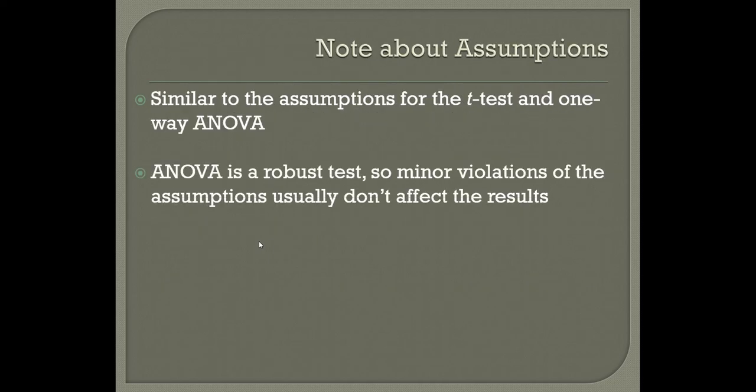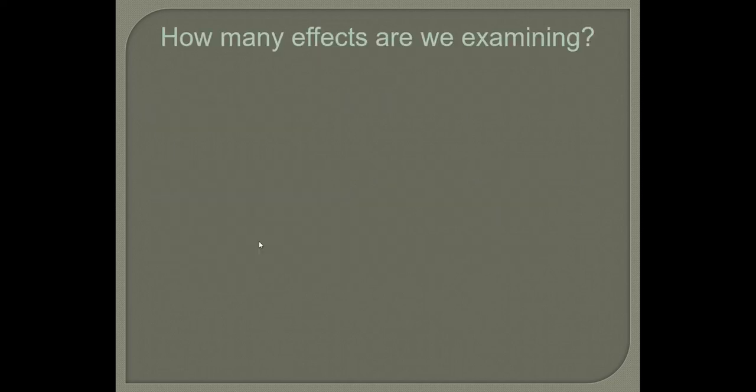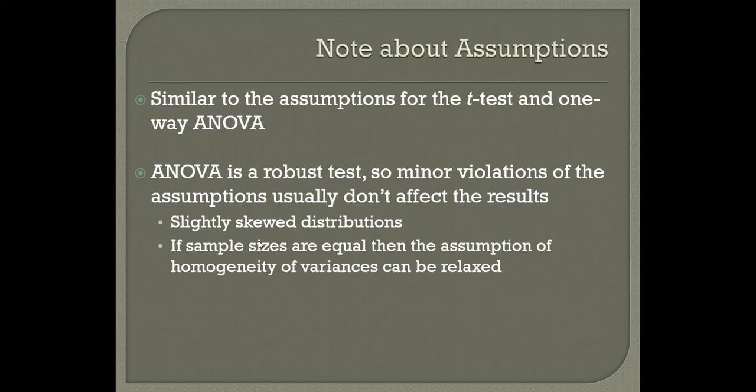Alright, we should take the assumptions for the factorial ANOVA seriously, but we also have to understand that in the wild, data are not always going to be perfect, and that some of these tests are fairly robust to minor violations of the assumptions. If you look at the distribution of the errors from your analysis and notice that it's not perfectly normal, it's probably still okay to interpret the results of the ANOVA. If your variable distributions are slightly skewed, it's no big deal.